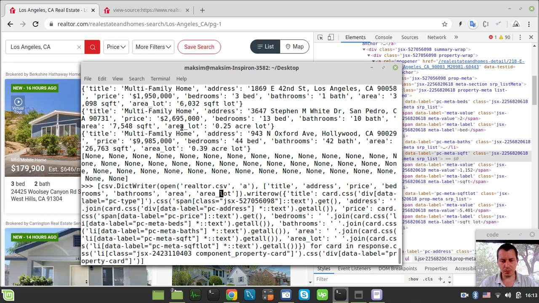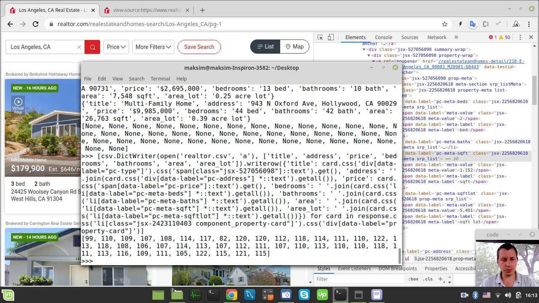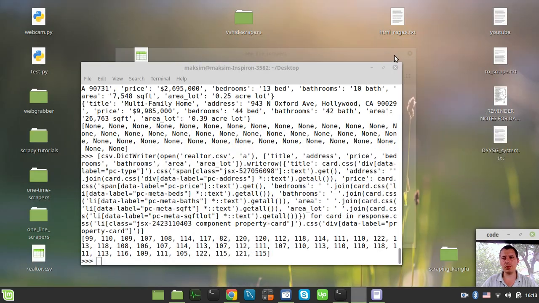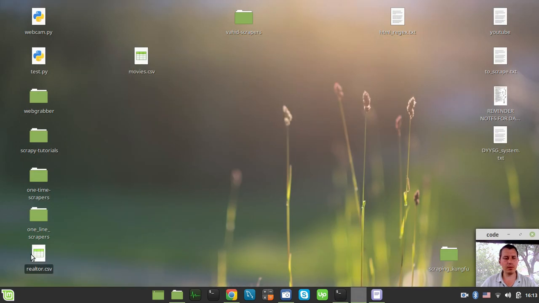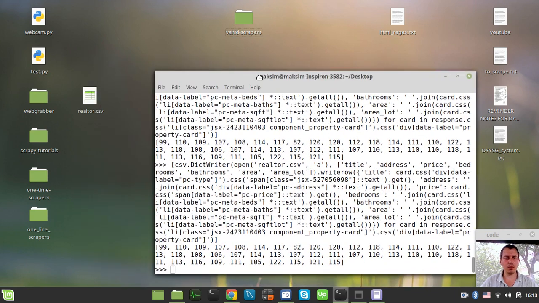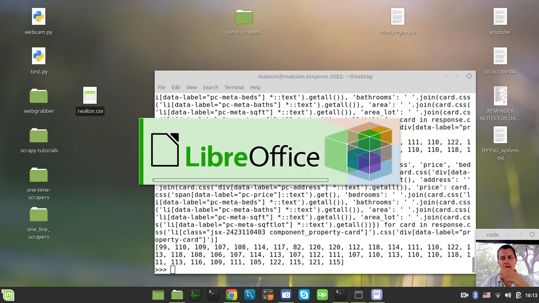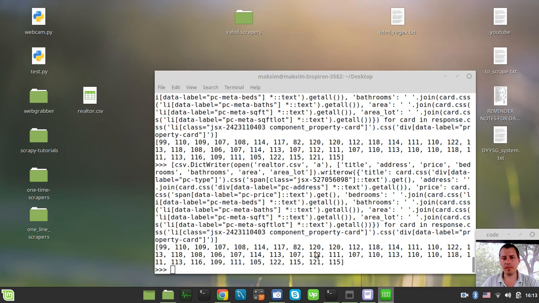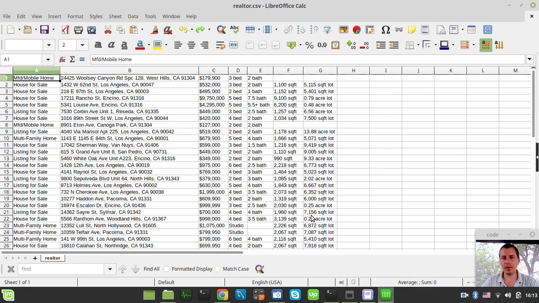I really hope it would work actually. So let's try. Okay, it seems like we did write some data. Let me just try to close all this stuff. Okay, here is my realtor.csv. Let me just delete these files from the previous attempts, so let me run this again. Okay, realtor.csv. So here I'm supposed to see the data for all the properties within the very first page that we have a corresponding response for.